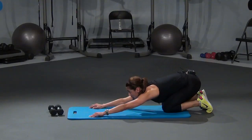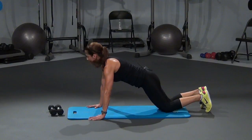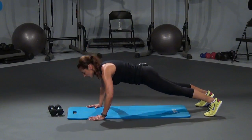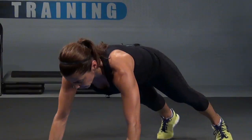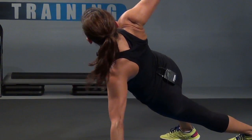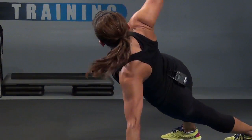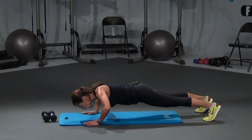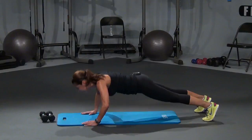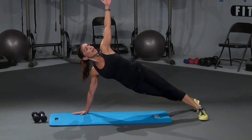Now we're going to add our little T-push-ups in here, okay? We're going to reach out with our right hand each time in between. Bring it out right here — back to those push-ups. It's going to be one, open up that chest, two, open up that chest, come on, three, open up that chest, four, open it up, five, open it up, six, open it up, seven, open it up, one more, eight. And hold it — hold, hold, hold. Three, two, and one.